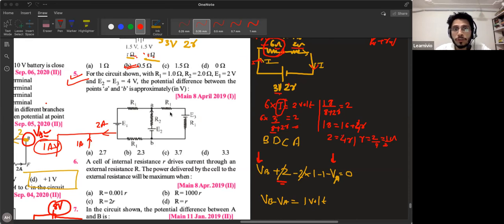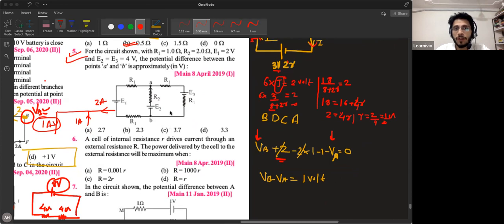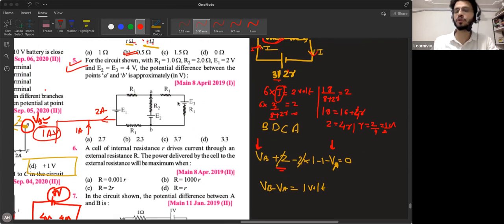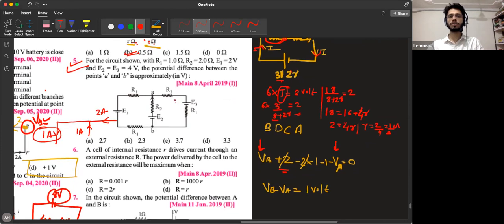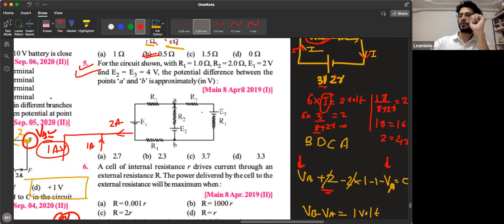No, no, no, no. See, when you use Wheatstone bridge, then you have a single cell only. Whenever you have multiple cells, that means it's not a Wheatstone bridge. In fact, when you have multiple cells, always prefer Kirchhoff law. Although using some trick, I can solve it using the parallel combination of cells also, but it's better if you use Kirchhoff law. So make a thumb rule. Whenever you have more than one cell, use Kirchhoff.